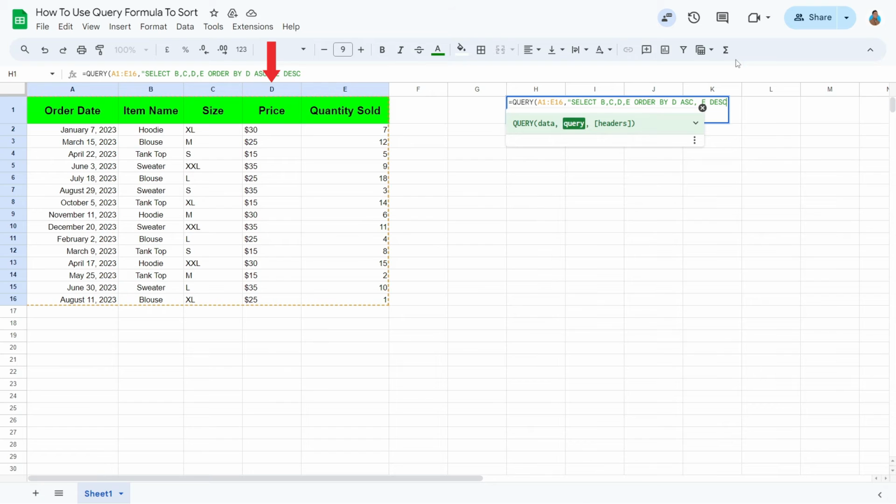Note that the column we will instruct Google Sheets to sort first will be prioritized first. The second column sorting will come later, which means the second selected column can only be sorted in a limited manner, so that the first request is not disturbed, as we will see in a bit.